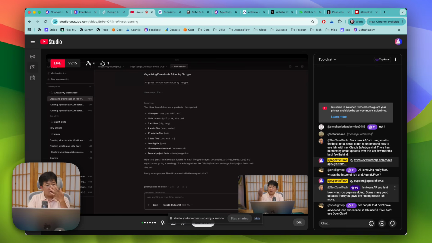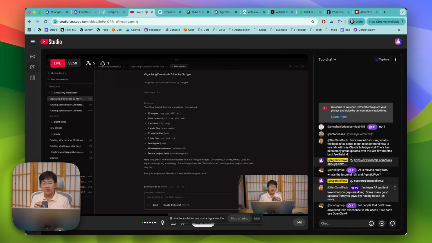And for OpenClaw, we are not going to build something exactly similar to OpenClaw, but we will extend Ishi to have the capability of interacting via Telegram, so that you can interact with your Ishi instance remotely. You don't need to be on your desktop every time. For example, you can start some tasks, and then you go out for work, and you can also chat on Telegram, saying, hey, where are we? It will respond, because it's going to know the session that you are already working on, and you can continue while you are still outside. And when you go back, you can come back to your laptop and continue your work.